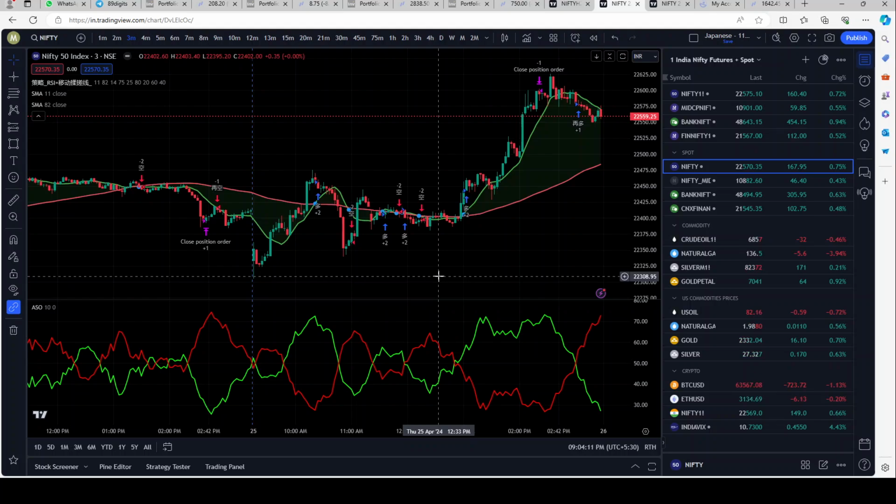Use it with average sentiment oscillator at the bottom or any bottom oscillator that you think works. Even the ultimate RSI is good if you want to use that. Trend angle is good if you want to use that, but currently I'm using the average sentiment oscillator quite a bit, so I thought I'll mention the average sentiment oscillator. All right, so that's it, guys. This is what the 11 by 82 is all about.